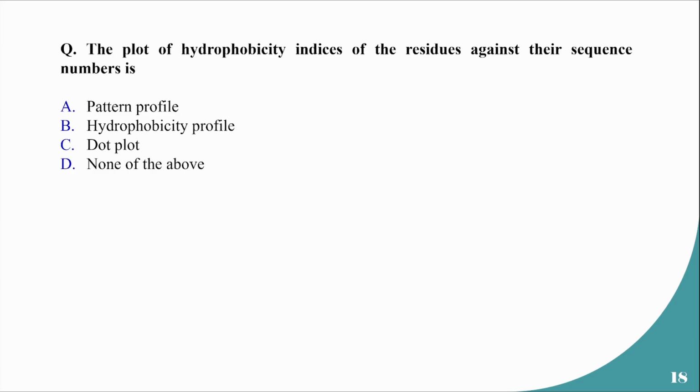Hydrophobicity indices you can think of in a similar way to the hydropathy index, just a measurement of hydrophobicity using some sort of parameters, right? So in this case, what you will get is called a profile, a hydrophobicity profile. It could look something like this. For example, in this plot, let's say on this axis you have the sequence, and on this axis you have some values for the hydrophobicity, let's say an H value. Then you could see some sort of patterns, right?